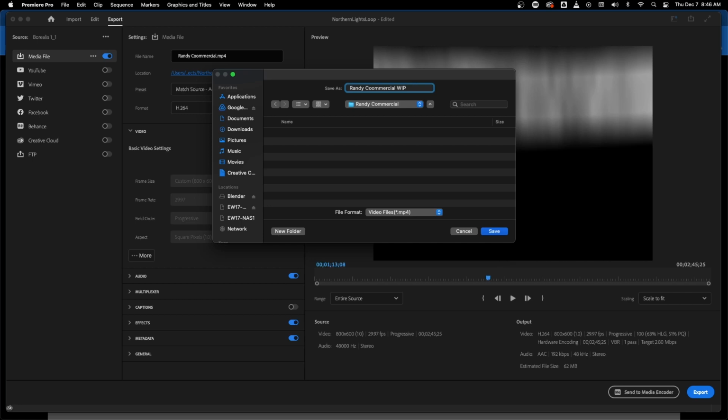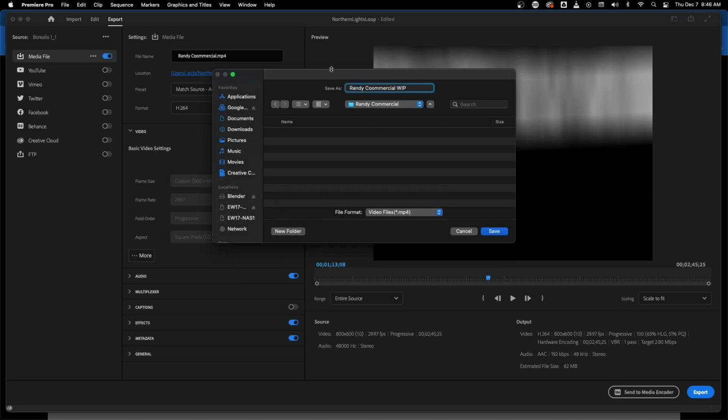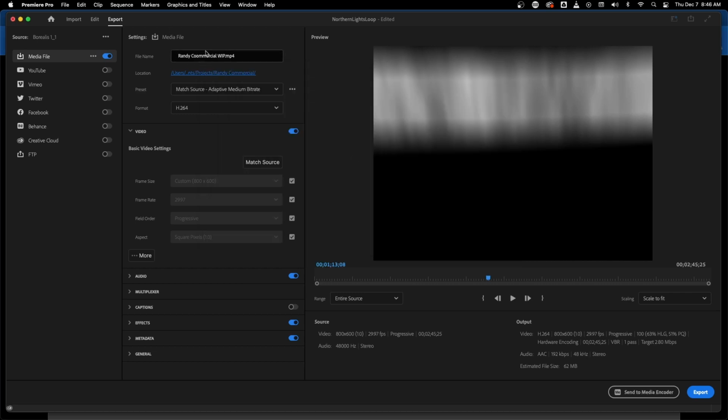All of these are kind of useful ways to label this video as not the final thing. Super important to get that this is not the final finished piece. You are creating a work in progress. So now with that work in progress labeled on there, click save. It's going to update this name and this name and leave the rest of these settings as their defaults. And then click on this blue export button down here at the bottom right.